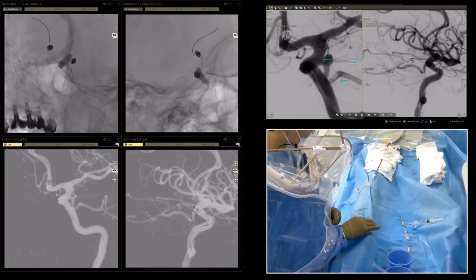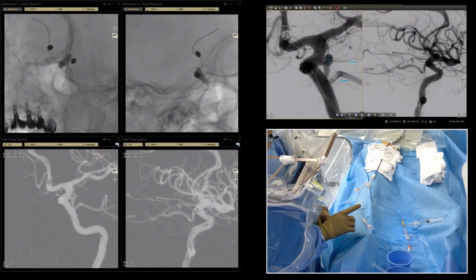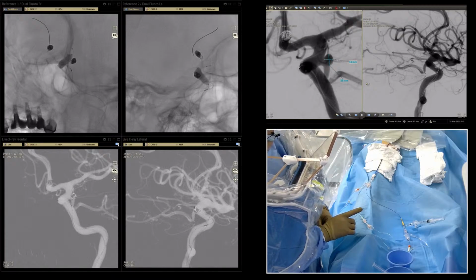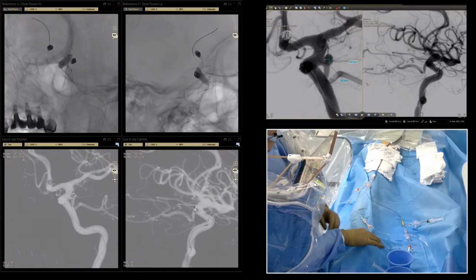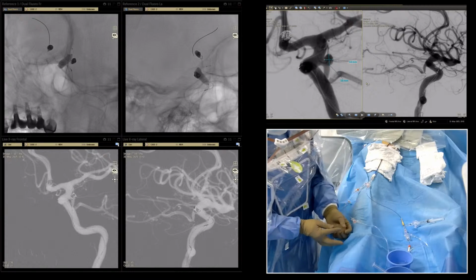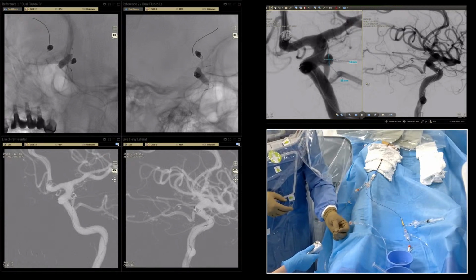Okay, let's deflate the balloon first before the detachment. But I think the anatomy is friendly and we can renavigate. No problem.